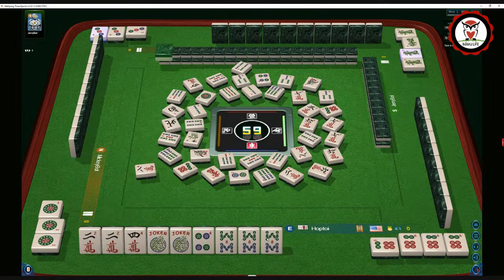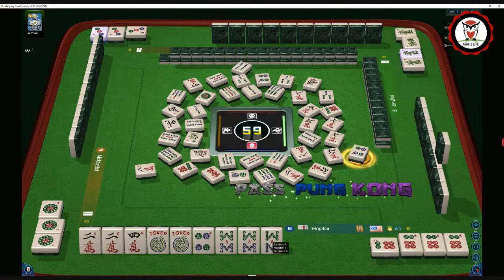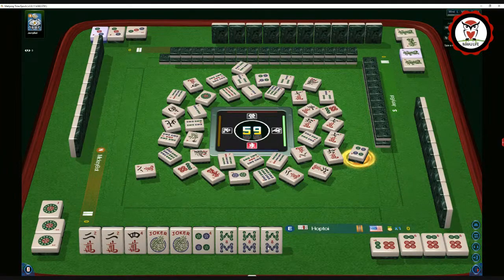8 characters. We have 1 discard. This 8 bam is extra. Thankfully, nobody. 4 dots. Uh-oh. We need that for a pair. So this is getting super tight for us. 4 bamboos. We need a 4 crack as soon as possible. Or a 3 dot. White dragon. Green dragon. We need a keeper in here.